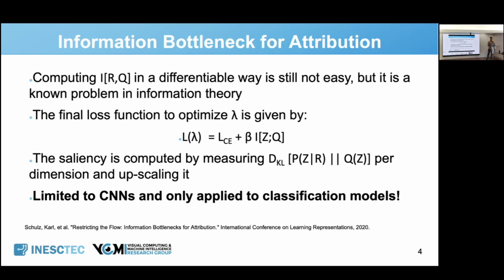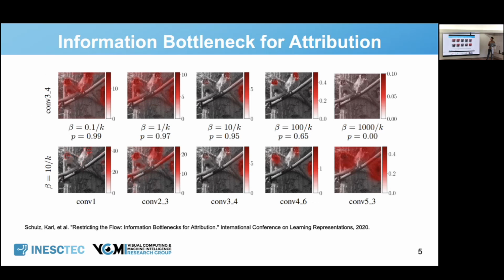By doing this, the IBA, or the Information Bottleneck Attribution, can generate explanations like this. You have a classification model. The prediction is monkeys, for instance. You can place the bottleneck on different parts of the CNN and observe how the final saliency map looks. You can also change the beta value to control how strict the bottleneck is. As you increase the value of beta, you see that the explanations get more concentrated in one point, more and more sparse.